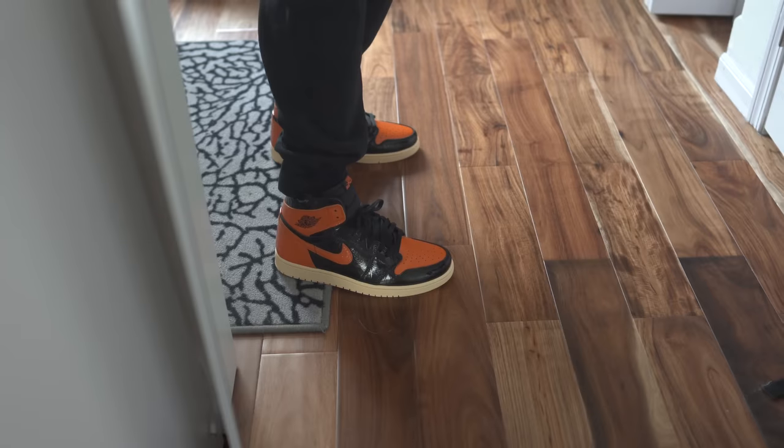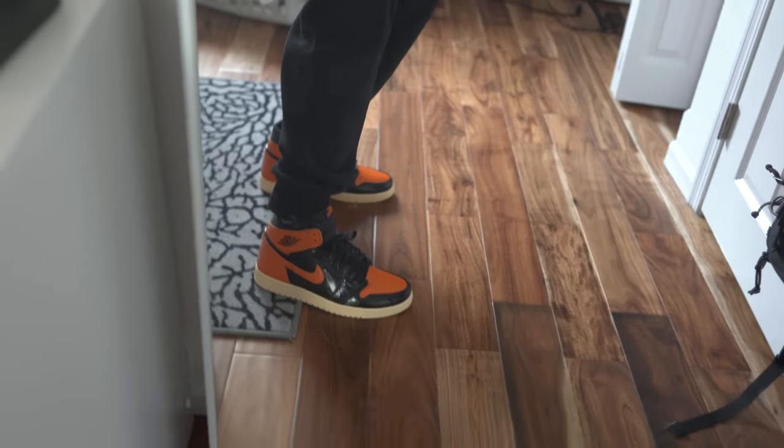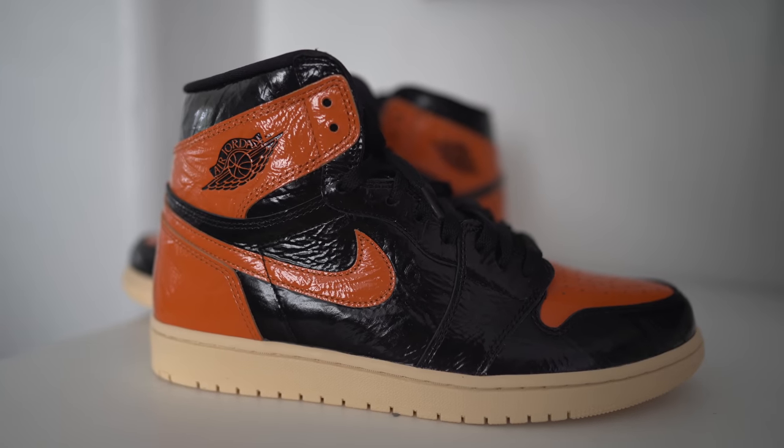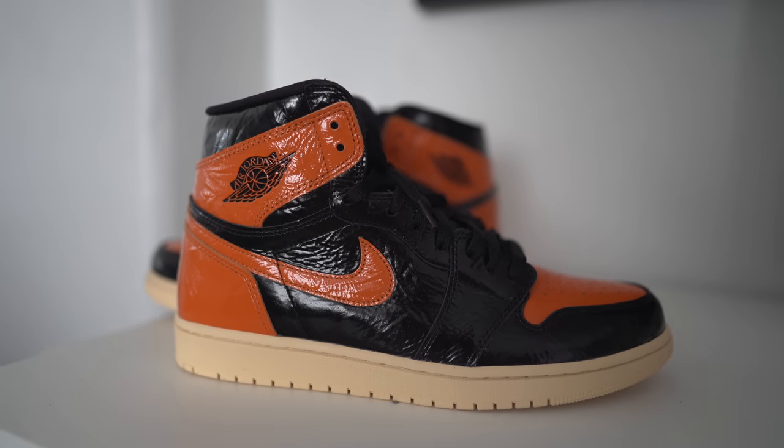Now, more importantly, styling these is gonna be super simple. I like to wear all black for the most part, so that's a done deal, especially with the black and orange. On top of that, we got the Denver Broncos here, so it just goes perfect, especially when they bring out those black and orange jerseys. I really think if a lot of you got to see these in hand, it would change your opinion a lot. Hopefully this video does it justice.